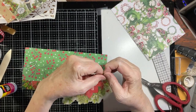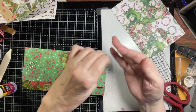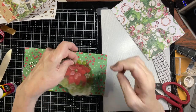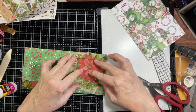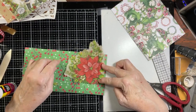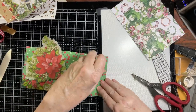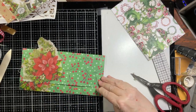So let's just kind of tear this. See if I can get this off of me. This wants to stick. And we can put that. Oh, that's really pretty, isn't it? We want to go that way and tuck it. Yeah, I think we want to go that way. All right. So we're going to start right here.